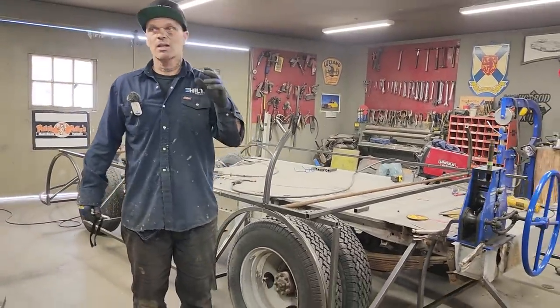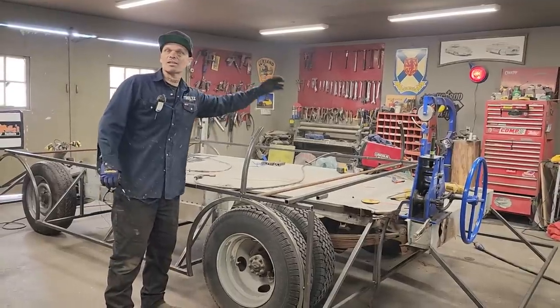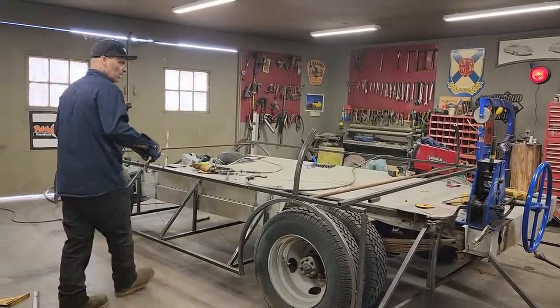Come back tomorrow and we will do a roof truss, I guess you'll call it. We'll do a roof truss and we'll start studding it up and that sort of stuff. You're really going to get to see what it looks like.